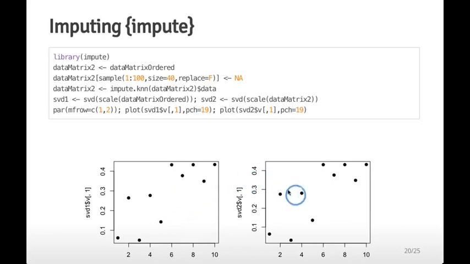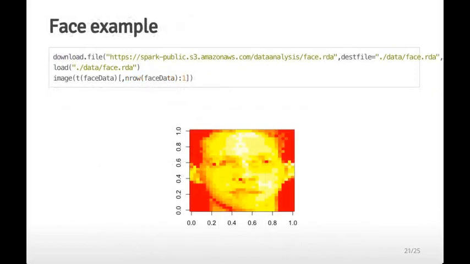In other words, by imputing and then performing the singular value decomposition, you get very similar results to what you would have gotten if you had not imputed, if you had the complete original data set. Of course, this works in this very contrived, very simple example, but in general it might not always work, particularly if you have a large number of missing data, or if there's a pattern of missing data that's related to some of the variables that exist in your data set. So now I'm going to show you one quick example of why this sort of singular value decomposition can be very useful and cool.